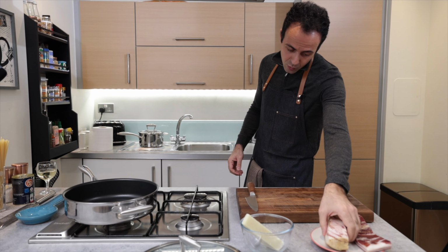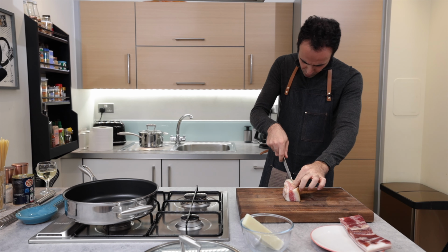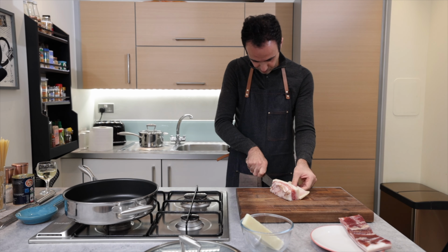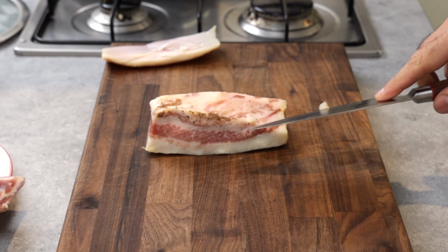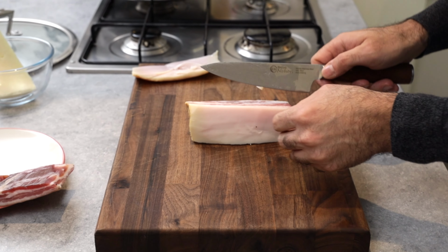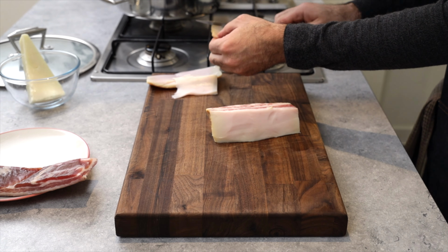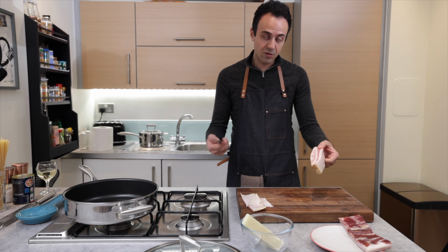So let's begin with the guanciale. Now, over here, you want to cut that skin off. So just remove that skin. And with the guanciale, as you can see, you've got a layer of fat on here, a layer of fat down the bottom, and all the meat just running down in the middle over here. So you could, in fact, remove a little bit more of that fat from the meat, but don't try and remove all of it, because essentially we're not going to be using any oil. That fat on the meat is what we're using as oil for the dish.